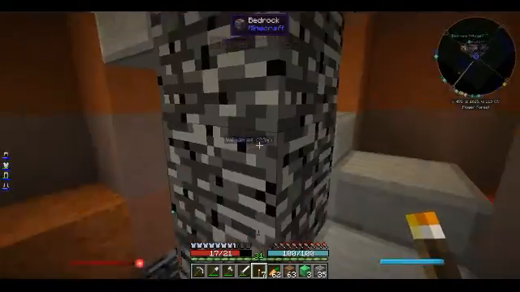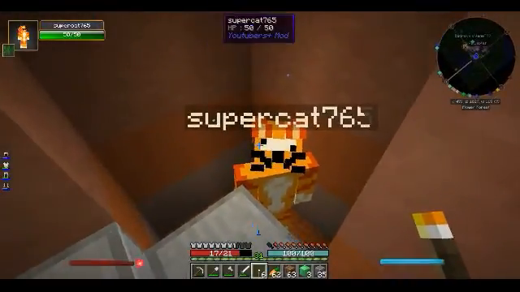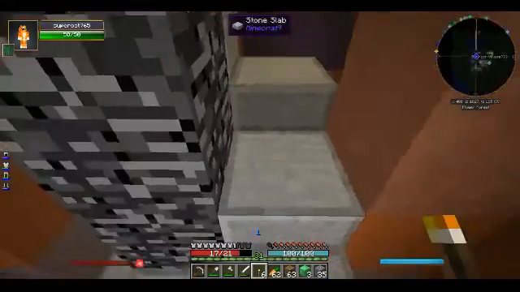I hear a villager. Super Cat, what's up? Oh, you're saying I can... Wait, how many zeros is that? 1, 2, 3, 4, 5... You want $1 million? Are you crazy, mon?